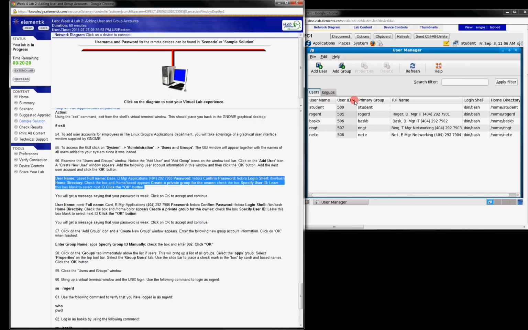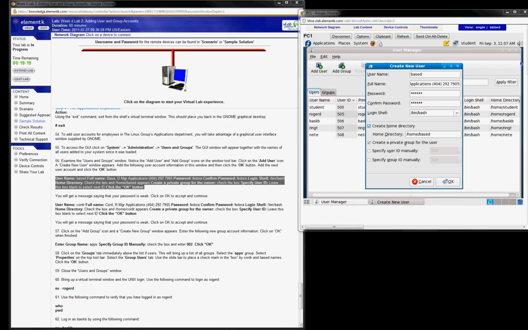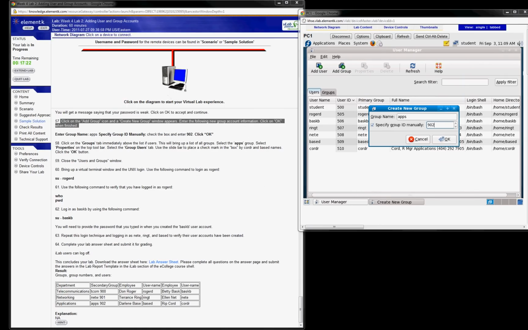Okay, just to prove it to you. Here's a little wizard. You enter in all the information, as I tell you right there. Specify user ID and group ID manually. They'll do it automatically as long as you don't check those boxes. So, airborne. Okay, so I finished up entering those other two, and then we click the add group. And this pops up. We click the, where'd it go? Okay, right here. The apps, and then we specify that, and then we click OK, and boom, there it is.